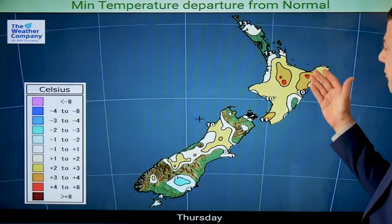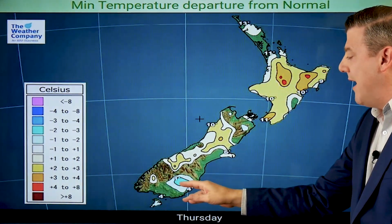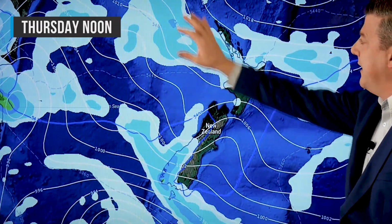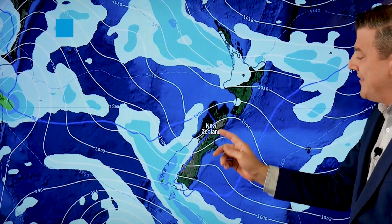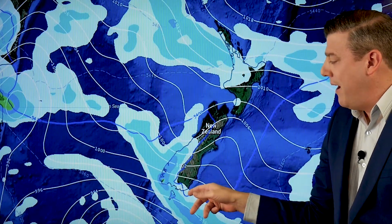You can see parts of the North Island are warmer than average. The South Island maybe a bit more normal because there's a very localised southerly or slightly cooler wind coming in for you down there. So this is how it's shaping up on Thursday. You can see those subtropical winds for the North Island. That's why it's warmer than it should be on Thursday afternoon. In the South Island, colder winds down here, just sort of curving around, and that's why just the very lower part and around Fiordland will be a bit colder and certainly wet as well, with rain falling there and also some rain and showers in the central part of the western North Island.